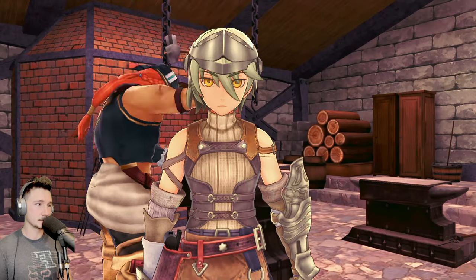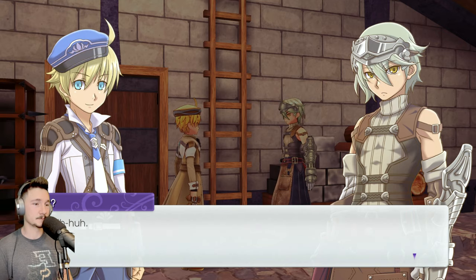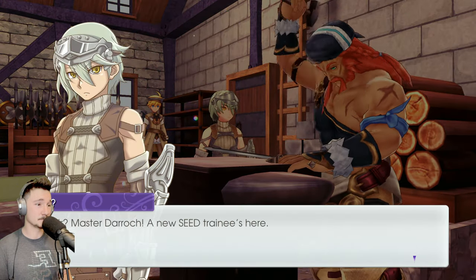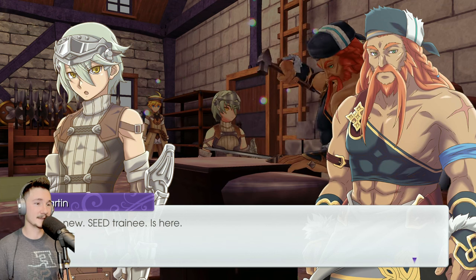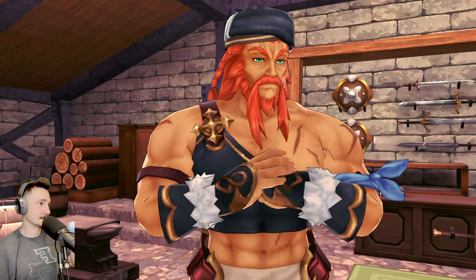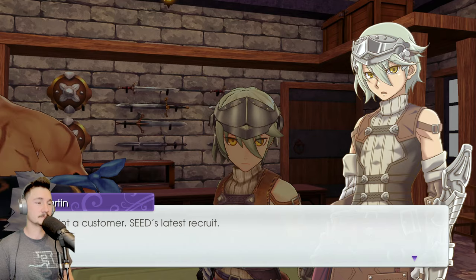Who are you? I'm Brandon. I'm Brandon, the new seed trainee. I'll be staying at Rigbarth for a little while, so I wanted to introduce myself. Uh-huh. Everyone's so distrustful of me. Look at those scars. This guy's a beast. Sir? Master Derek, a new seed trainee's here. What's that, Martin? A new seed trainee is here. A blue sea train's near where? Please stay your hand for a moment, sir. A blue seed train? Oh, excuse me. Why didn't you tell me we got a customer? He tried to, Derek. Not a customer. Seed's latest recruit.